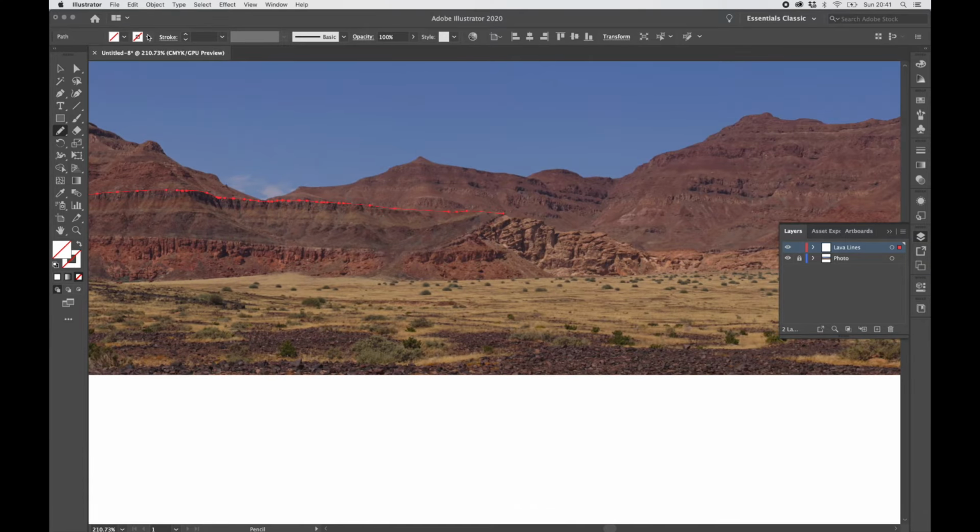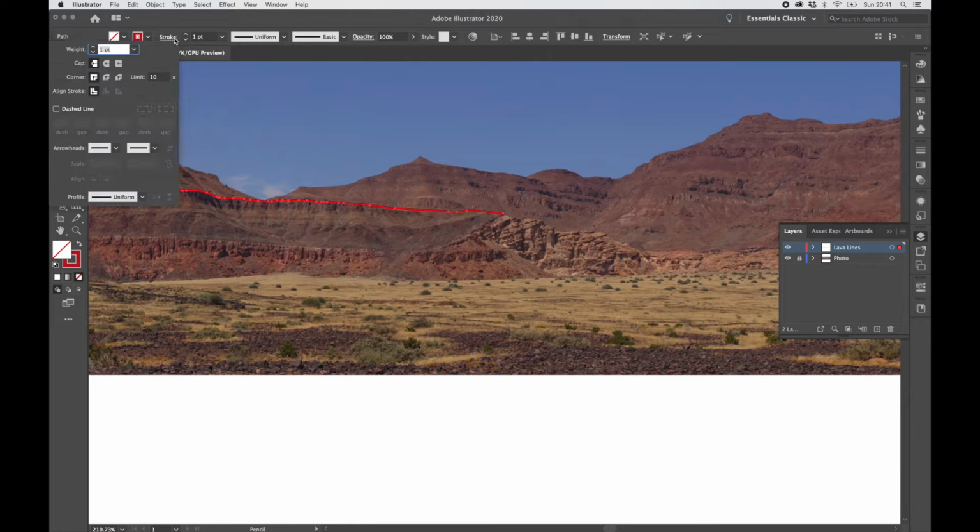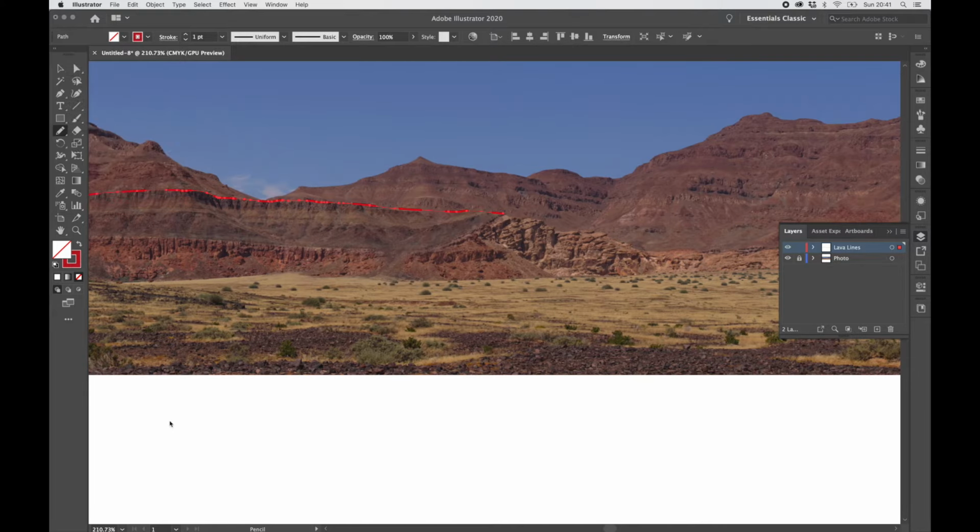Okay, so now we have a line. I want to make that line have a colour. So you can do that by choosing various different colours. So the two icons at the top there that I'm looking at, one is for lines and one is for the shape fill as well. So in this case, I'm selecting the line. I've given it a colour and I've chosen it to be red. And in this instance, I'd like to make that line a dashed line. So you press stroke and then select dashed line.